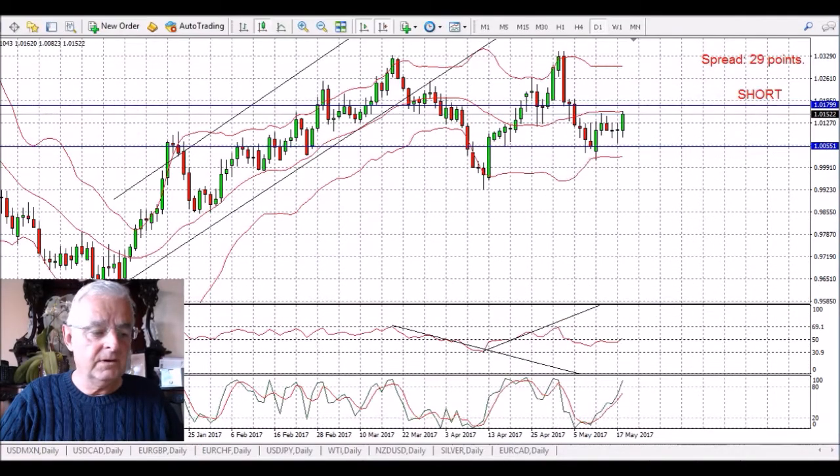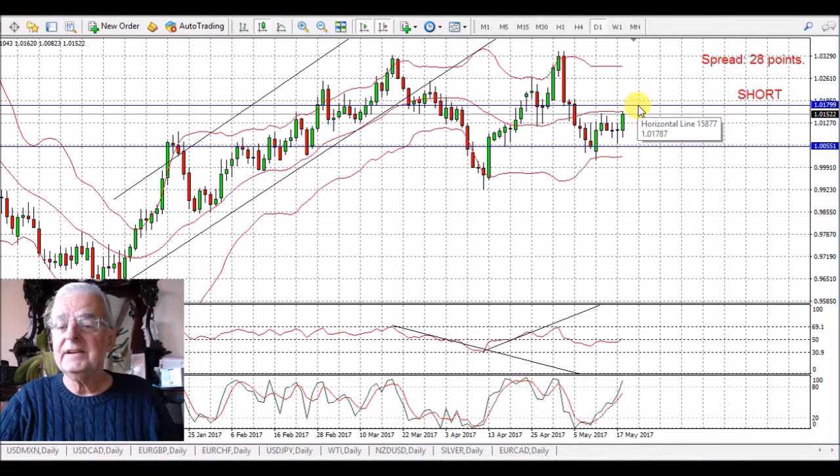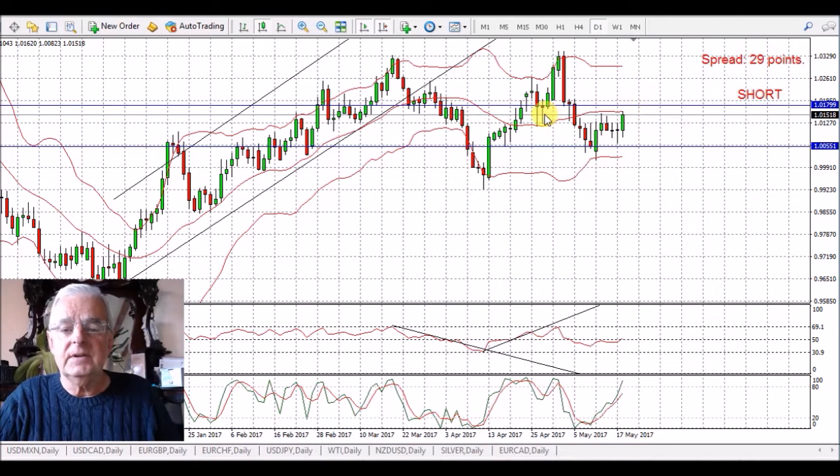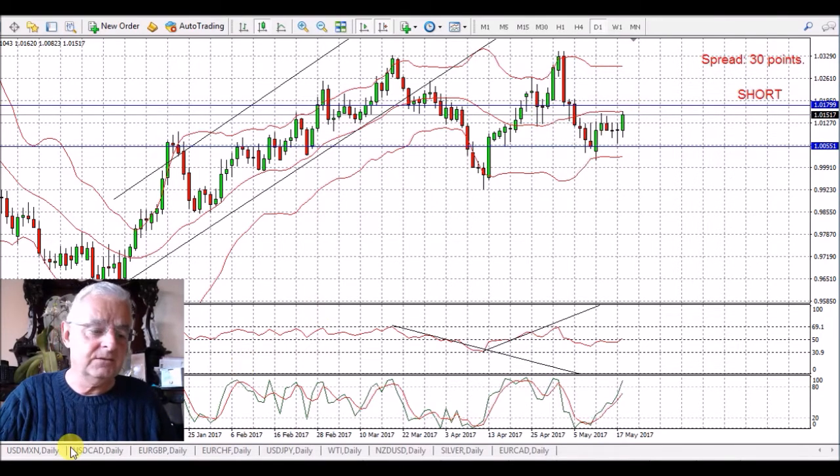And then we go on the AUD CAD. I'm out of this at the moment. I think it might make it back up to the 1.01, 1.018. So back up to this resistance here. See how that goes.